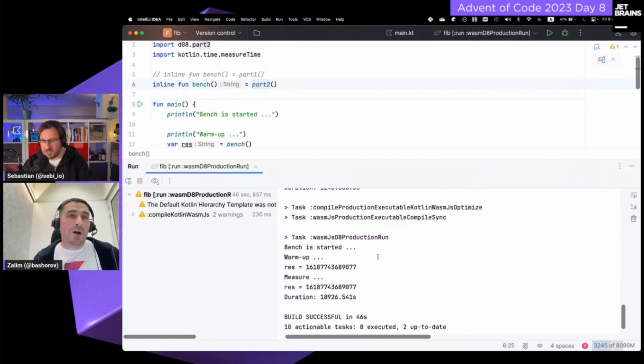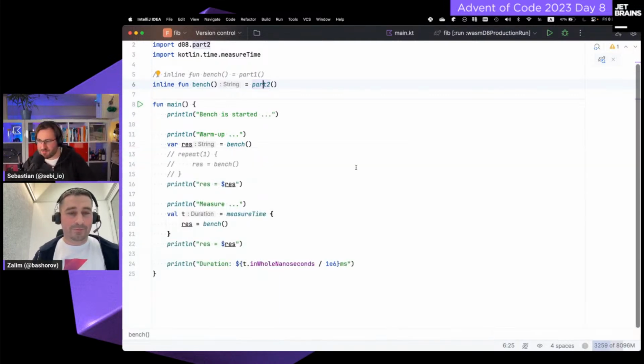Just for context, you said you were running this in D8, and I'm not sure if people know what D8 is. Oh yeah, sorry. It's a special version of V8, like a debug V8. It's just a standalone version of V8.